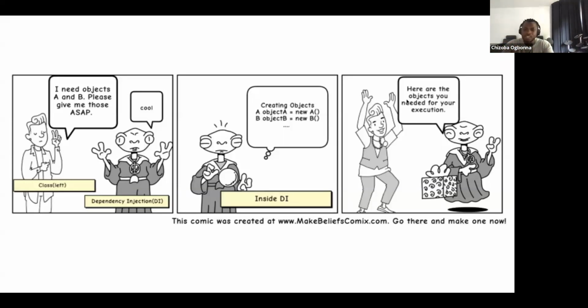It has nothing to do with Dagger, at least not at this point. You can do dependency injection without Dagger. You can do dependency injection without a library. It's really not a Dagger thing. Dependency injection is not equal to Dagger. No. Dependency injection exists outside of Dagger. Dagger was created to solve a problem with maybe scalability that occurs when you're trying to do your own manual injection. It's not that Dagger is dependency injection. It will be really nice if this is one of the things that we take out of this talk.